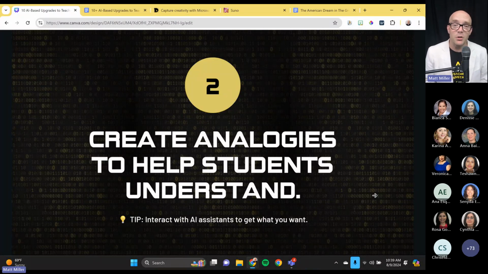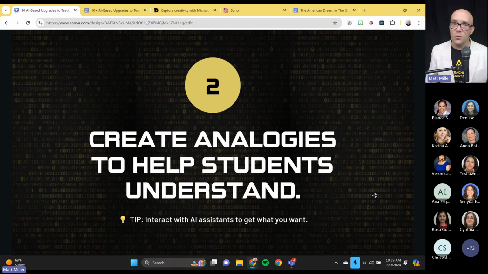All right, let's move on to number 2. And I really love this one. I don't know about you, but I feel like my brain thinks in analogies all the time. And honestly, it's a really good teaching practice. It's a best practice, because what are we doing? We're taking new content and we're connecting it to and relating it to something that students are familiar with.